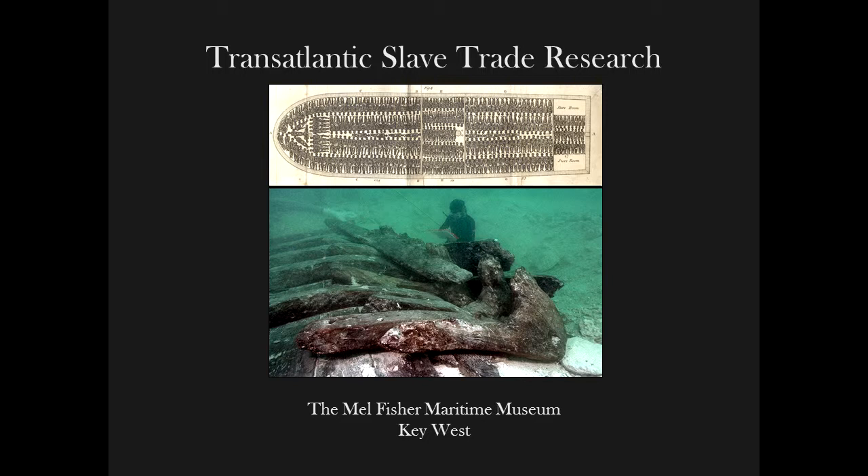Keep in mind as we go through this: the slave trade is just a tiny sliver of the broad spectrum of what we might term black history. There is certainly much more to it. And as I tell these stories, keep in mind that it is kind of tough to pigeonhole them into black history. Yes, people of African descent are involved in all of these stories, but everybody was involved. So these stories are really all of our history.